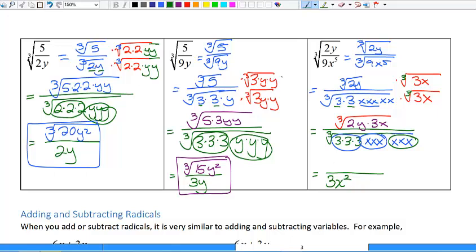In the numerator, I have cube root, and 2y and 3 and x are all in the radicand. There is no copies of 3, so I am going to multiply all of the rest of the values, and that will be my final answer. Nothing else can reduce because the numerator is all under the radical, the denominator is all outside the radical, so there cannot be any reducing left.